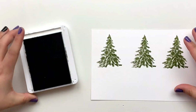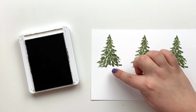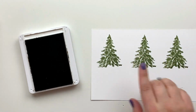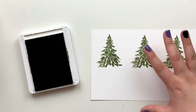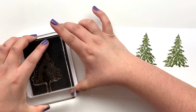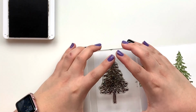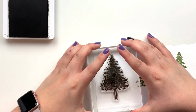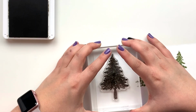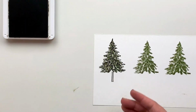So now I'm going to take Early Espresso, and I'm going to take my background, and honestly, you could leave it just like this. This is an absolutely beautiful tree, and it's going to give you a bit of a different look, I think, but you could absolutely leave it just like that. I really like the outline though, so I'm going to be inking this up, like I said, in Early Espresso, and the fun part about this is you don't really have to line it up perfectly. It's going to look good no matter what.